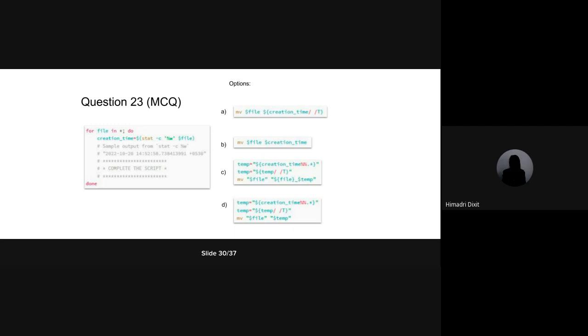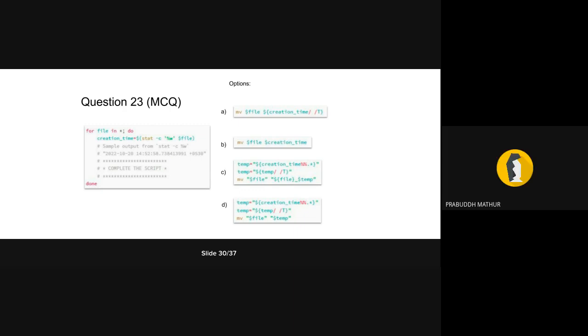Another thing: in the first line, where are we specifying that we want to remove everything after the dot? See, the star is after that dot. If it was in front of that dot, then it would have removed everything in front of it. Then you put hash, right? For the front, you have to put hash hash. Can you explain that one, sir? Because one hash and two hashes, and 1% and 2%, have different meanings.